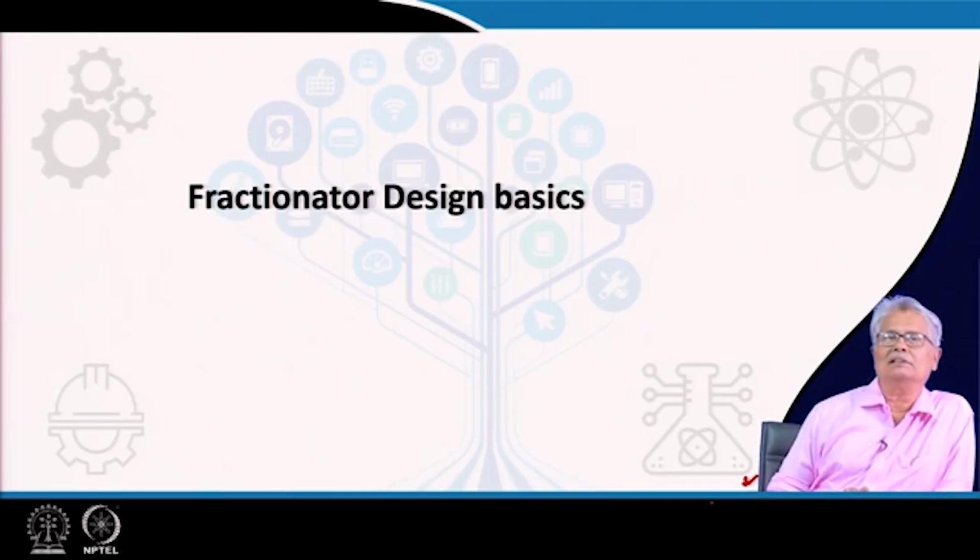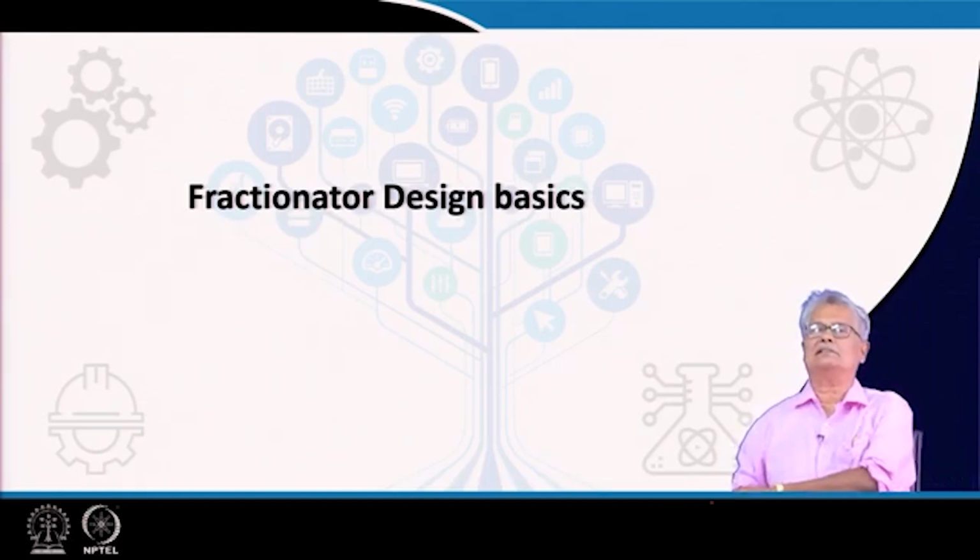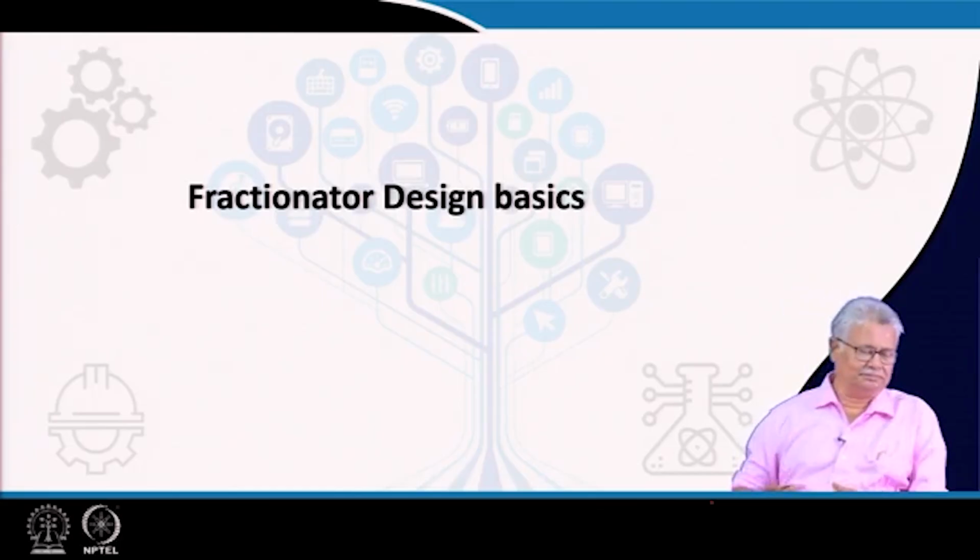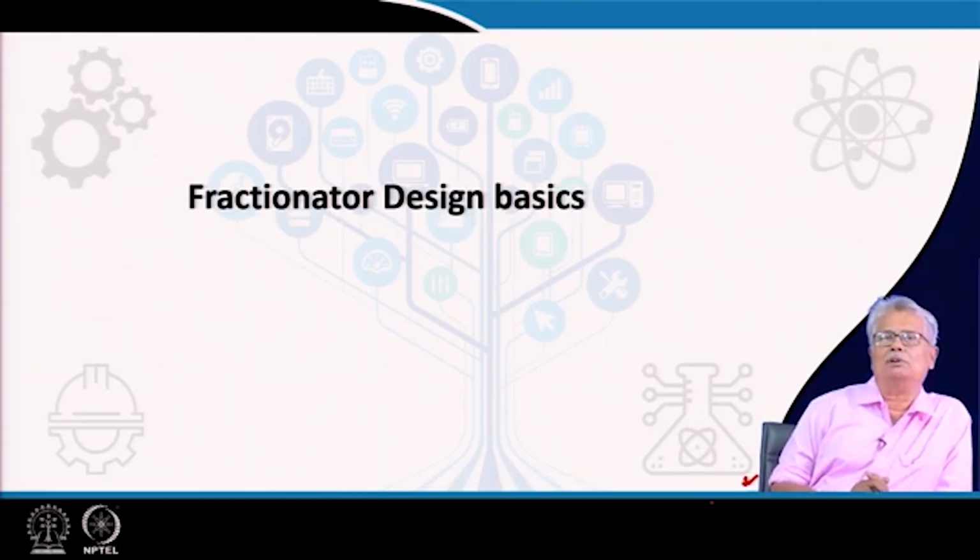The product could be the top product or the bottom product. Beyond this, we need to have a list of output for the design process. Quite naturally, a fractionator is a steady state process. That means, we have to keep all the process parameters steady at their fixed values, rather at their desired values, and we must have some sort of handle with us, so that we can manipulate some of these parameters, or rather adjust some of these parameters, so that we achieve the functional objective, maybe a range of xp, a range of xt, or something similar. So, we need to know about the control of the process also.